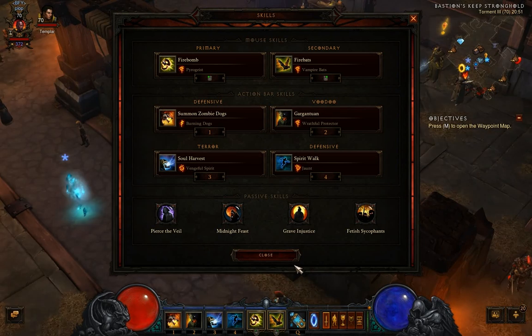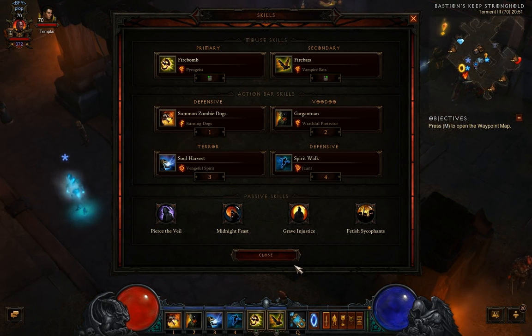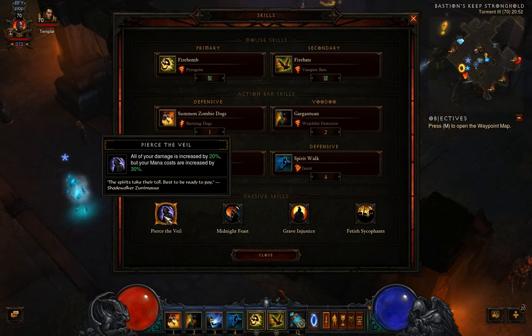Let's first get into the skills. After the skills I will do a demonstration, and then after the demonstration I will talk a little bit more about my gear. First, these three passives are mandatory.